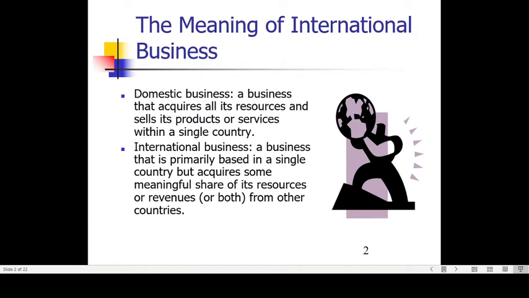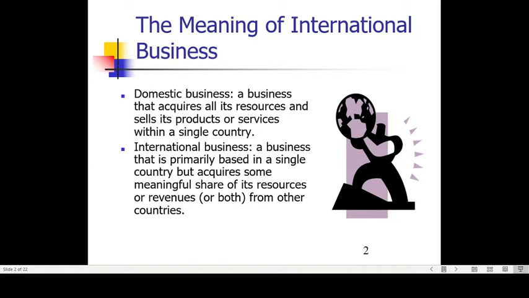O ito yung mga businesses na nag-ooperate lang siya domestically. Halimbawa, dito sa Pilipinas, ikaw ay nagbebenta ng baboy, ang tawag sa iyo ay you are having your own domestic business. Nag-operate lang siya dito sa bansa mo. Or, for example, ikaw ay nagbebenta lang ng abaka, pero dito ka lang naman sa Pilipinas. So, meaning to say, you are operating your own domestic business, because in one single country ka lang, doon ka lang sa national country mo.